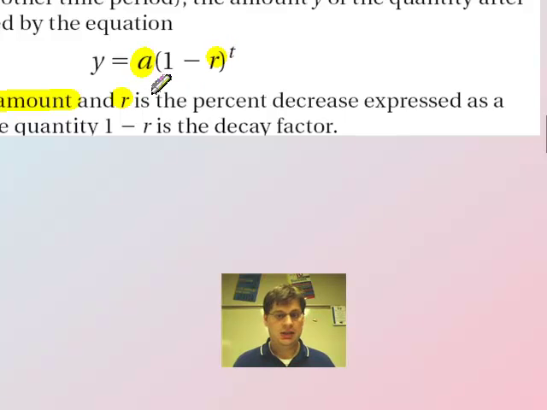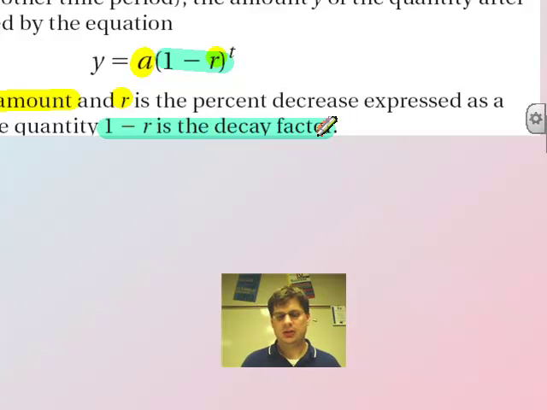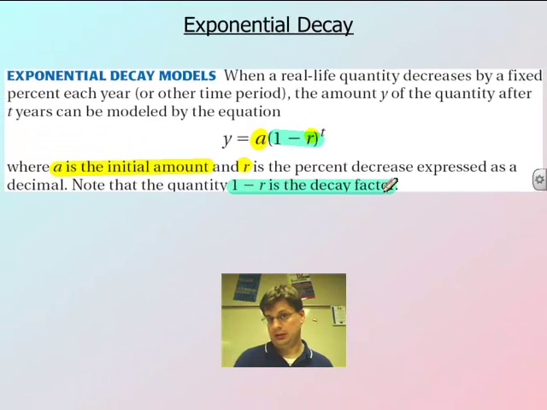So again, we'll write this as a decimal, but this whole unit of 1 minus r is known as the decay factor. And the decay factor is just kind of the total amount of decay. So why is it that we subtract it from 1? Okay, I want you to think about that. Why is it 1 minus r? And what does this new value mean? Ask that in class, and we can discuss that.